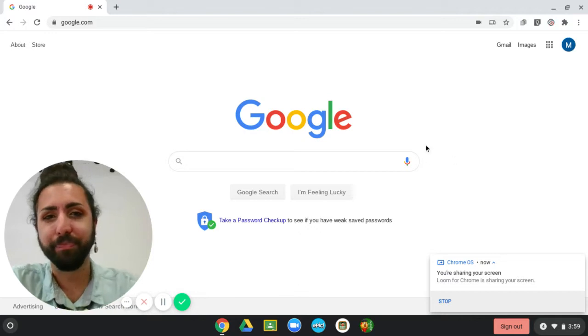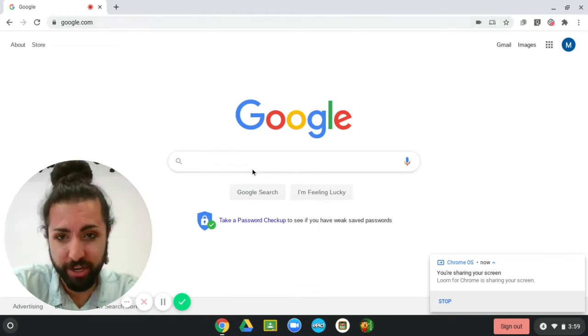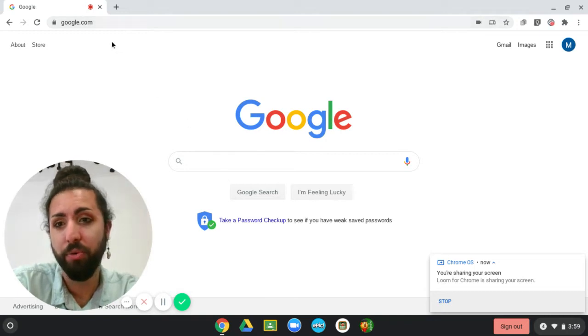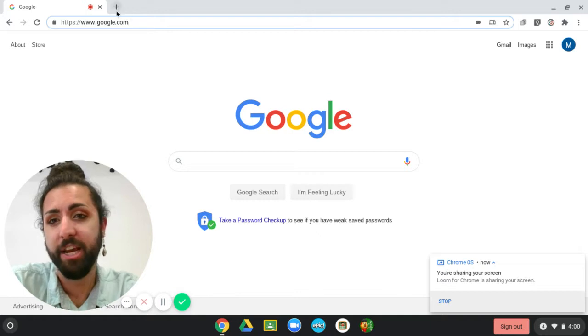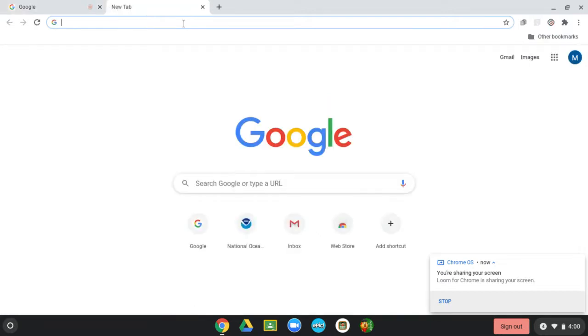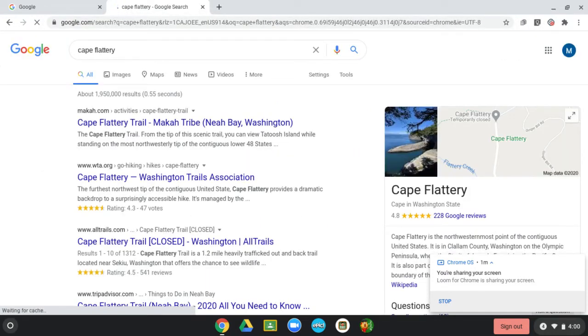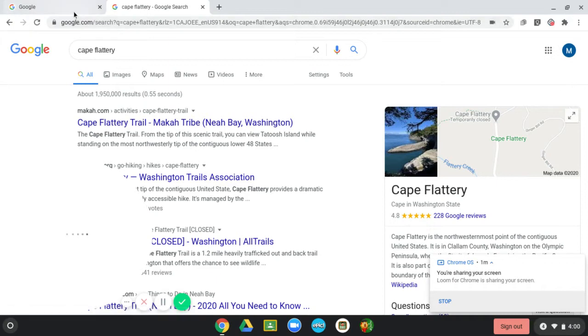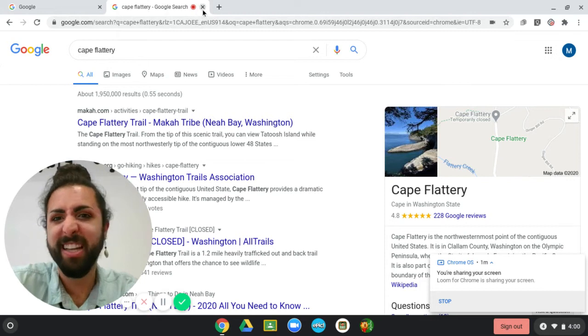Let's take a look. Here you see I have a blank Google page open. Now, something that's really handy about the search bars in Google is not only do they search, but they also hold the website. So take a look at that. You can see I have google.com typed in here, but I could also open a new tab and use it to search for anything I'd want. So let's say I wanted to learn more about the Cape Flattery Trail. I could just type in Cape Flattery and search, just the same as I would using a website in the top bar. Pretty handy. So let's exit out of this tab.